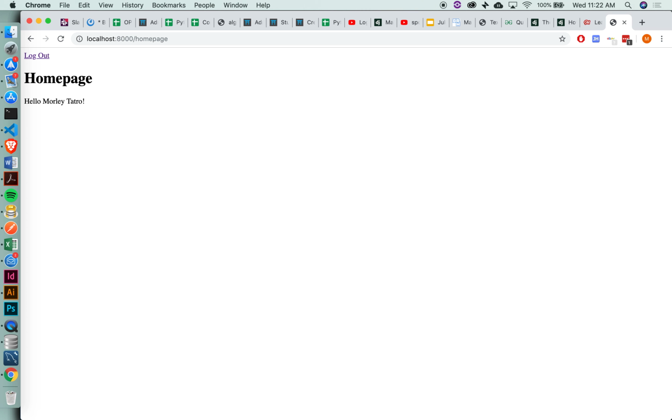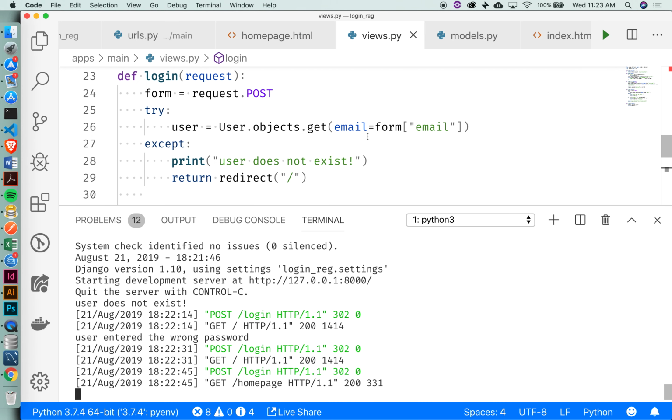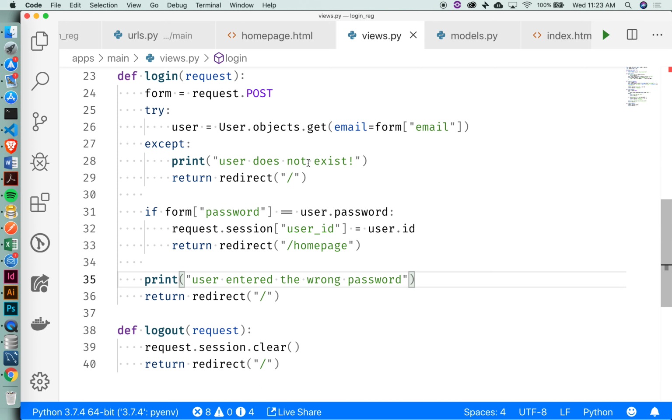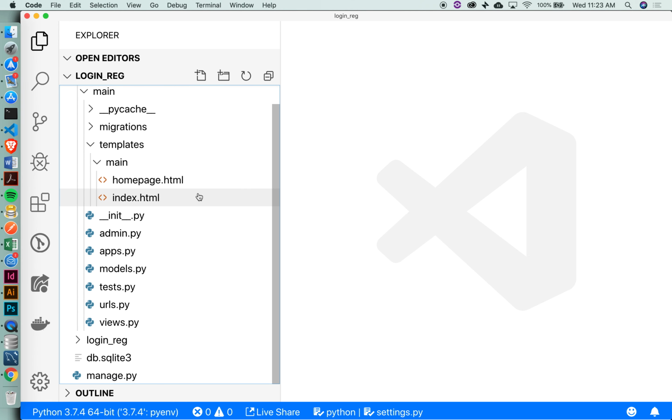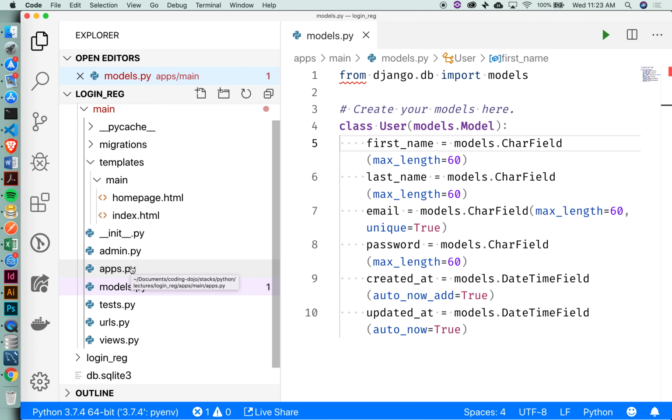We have login and registration. The only thing that we don't have is we haven't done any validation yet, right? So we do need to do that. Let's start to get into that part. All right. Let me shut down the terminal here. I'm just going to close some files. Okay, so where do we want to add our validations? Has anyone got to this yet? Are you actually there? Yeah.